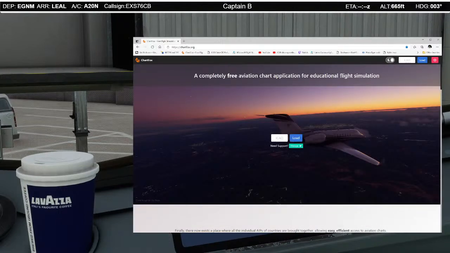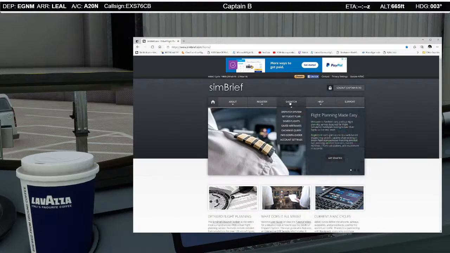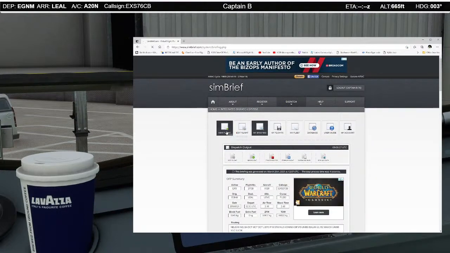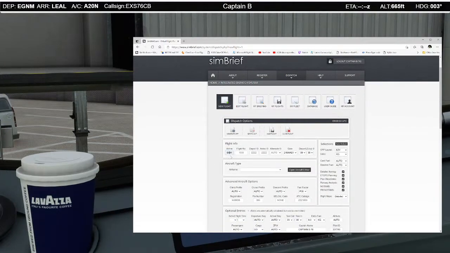Now you should hopefully be able to see the browser on the screen, and into SimBrief we go. So hopefully most people are familiar with how to use SimBrief. We're going to go into My Flight Plan, then New Flight, and we are flying with, they're called Shanex Jet2. That's their call sign, but their airline three letters is EXS. We're going to fly 27 Charlie Bravo.